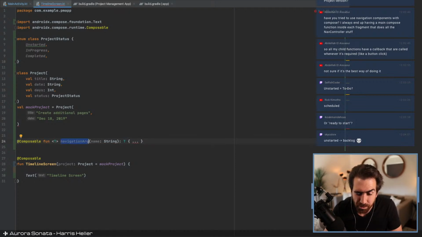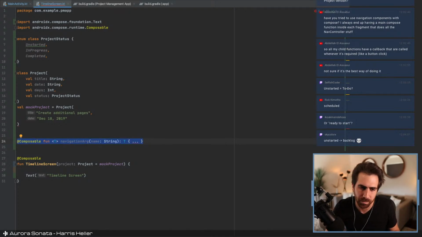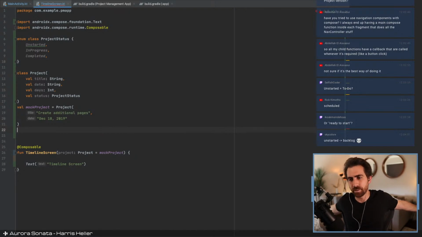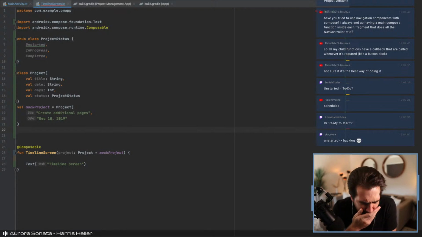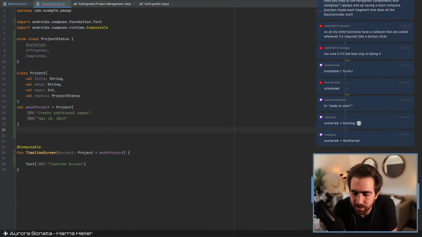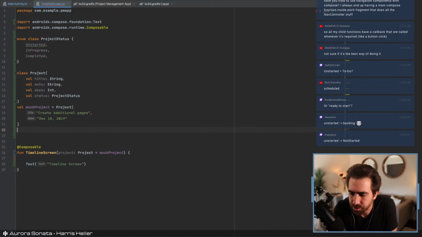This sort of made the navigation component boilerplate a little bit less. You can also see some of the API that's being created for the Compose navigation extension that's being built for the navigation architecture component. It does some similar things.